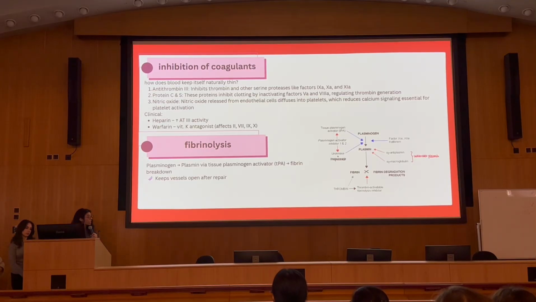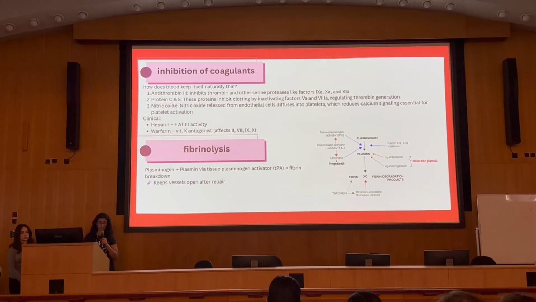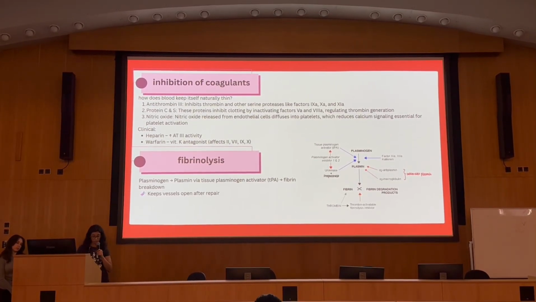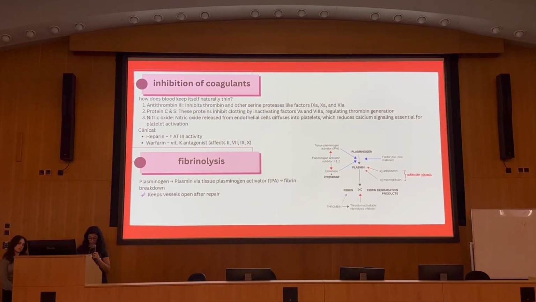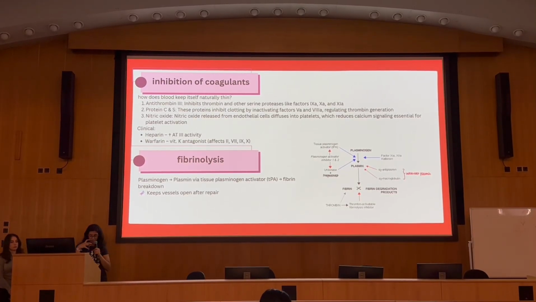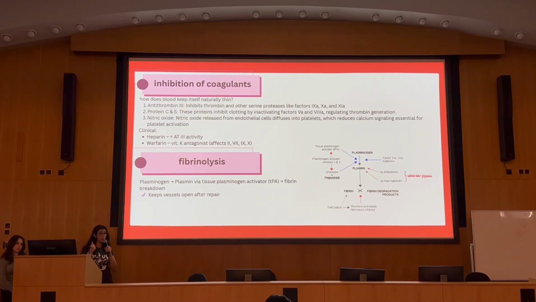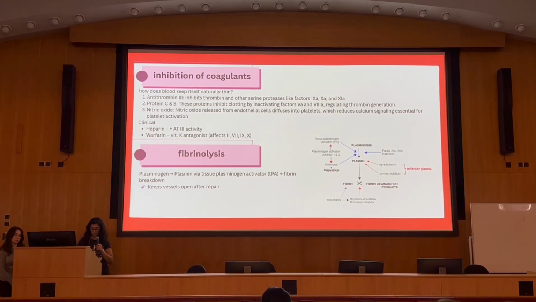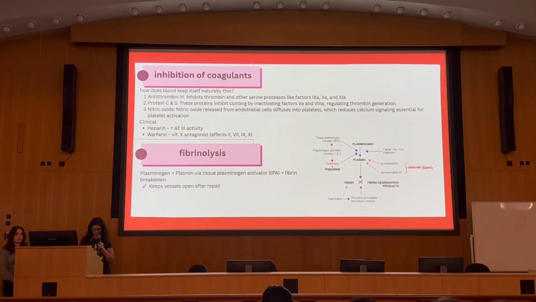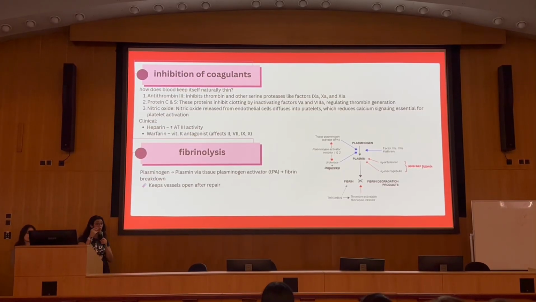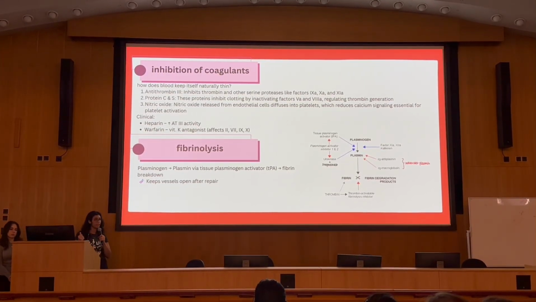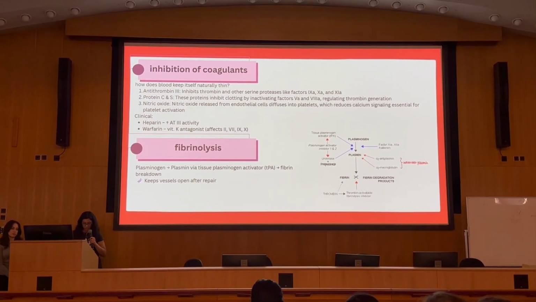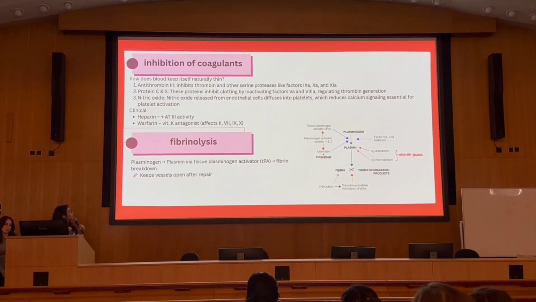Finally, fibrinolysis. Once the vessel is repaired and the body has to remove the clot, that's fibrinolysis. And it starts with something known as plasminogen, which is an inactive protein bound to the clot, and that is activated into plasmin by something known as tissue plasminogen activator, TPA, or also urokinase. Plasmin will now digest the fibrin, the clot we made, into smaller soluble pieces, and that's called your fibrin degradation products. And this will again reopen the vessel. And so that's basically the gist of fibrinolysis.